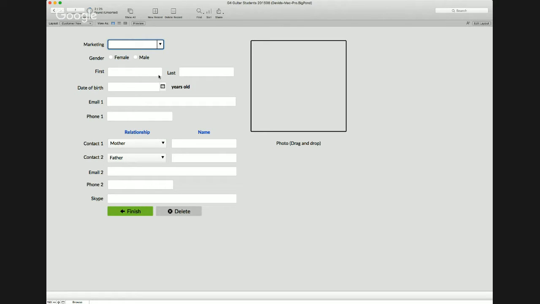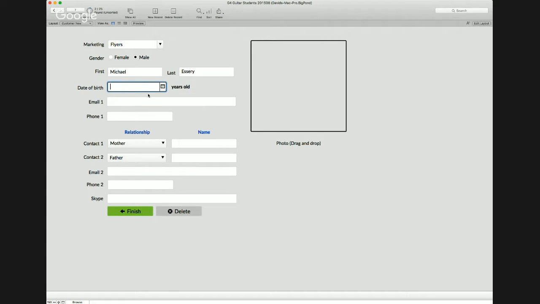If you don't know and you can't guess at the beginning, you can just click unknown, but you can't leave this empty. The idea is that you want to fill that in, and then you can go back and look later and try and fill that in. But if you can work out where they're from, let's say you know that they've definitely come from a flyer, you can click on flyer, and then with gender, click whoever they may be. So in here I'll put Michael.